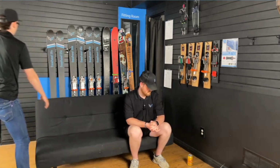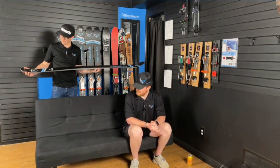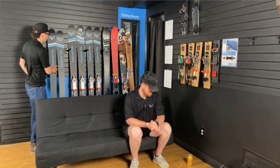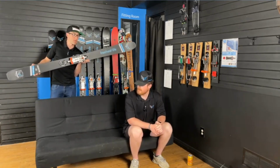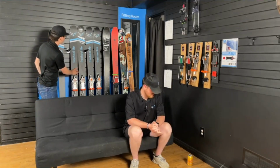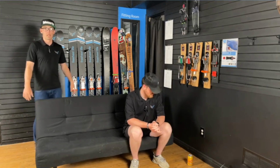Anyway, so where should we start with this Freeheel Life Protector Ski project? First of all, we have a Protector 95 and a Protector 105. This is a pair of the 95s. These are fresh, without any bindings on them, a brand new pair of skis, ready to be mounted. And the 105, this is one of the 105s that we pressed the first part of May. I had the pleasure of taking that pair to Switzerland, which was super fun, and then got maybe 3 days here in the Wasatch before now.